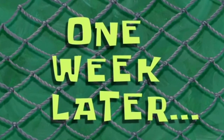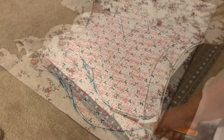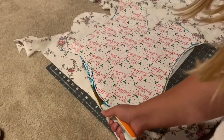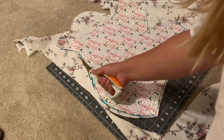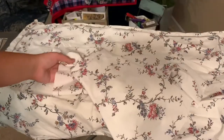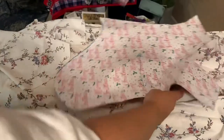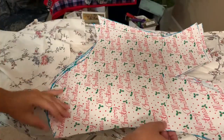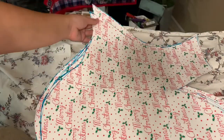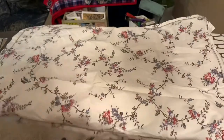Even though it was relatively easy, I really did not want to make the sleeves. About a week later I go to cut out my sleeve pattern using about the last fabric I have. I sewed it up, put it on, and it was kind of tight — then I remembered I had made adjustments and cut out a second pattern, and I totally cut out the wrong piece because I didn't label them. So label your pattern pieces, folks. I was almost out of fabric so I had to resort to using the pillowcases. Thank god I had them or I would have had to piece the sleeves together. I ironed out the pillowcases and had enough fabric to cut out my two sleeves.